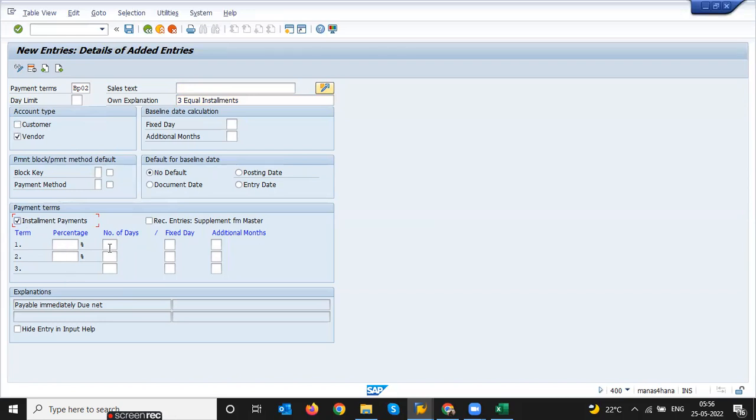Once I click this, I have to mention how it's going to work, like how much percentage or something we can add here. Now you see here, I'll make it for each 10 days. Enter the percentage. So here I'll mention 33%, 33%, and enter.